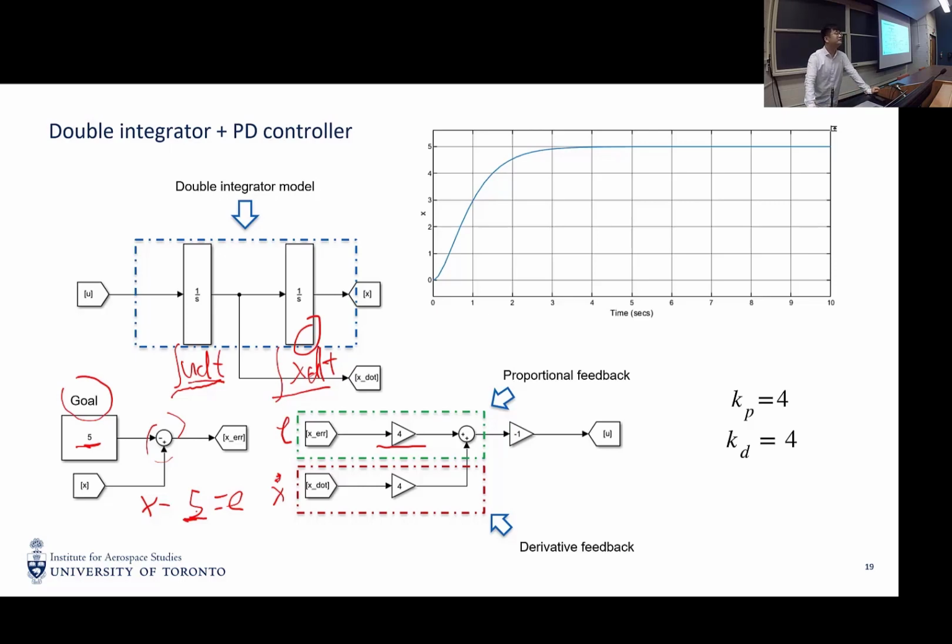Any questions? Any more questions? Yes. Just from a KP and KD, is that something we're going for to have them equal to each other, or as long as they're above 0? It depends on the system? Yeah, good question.